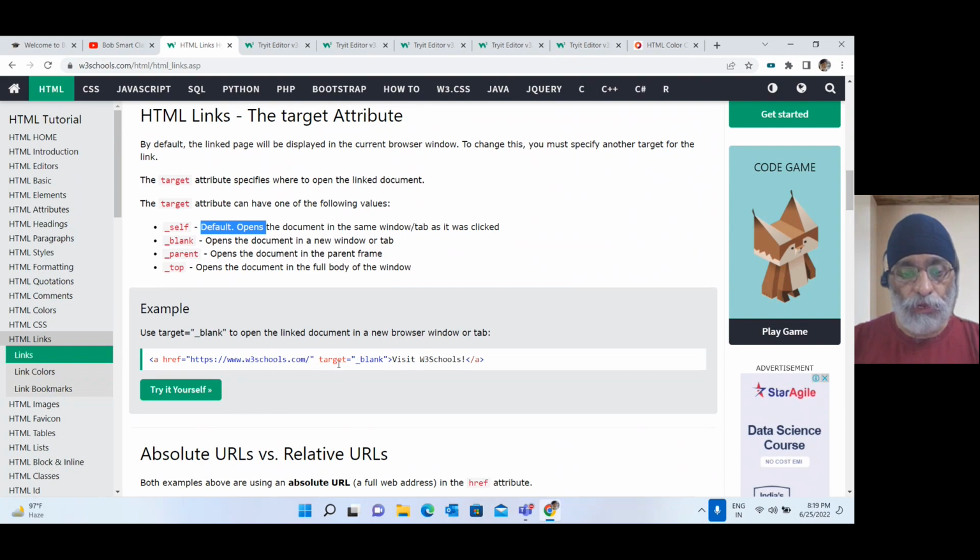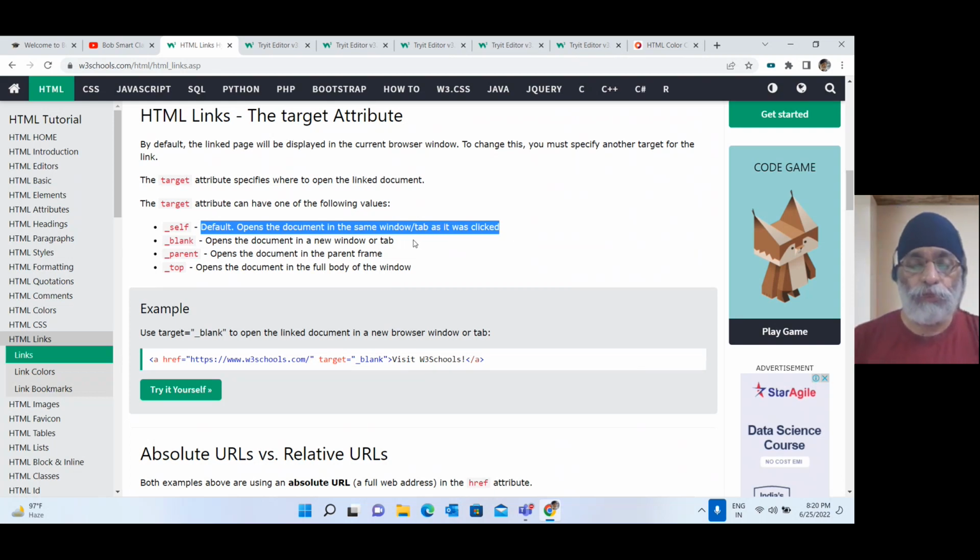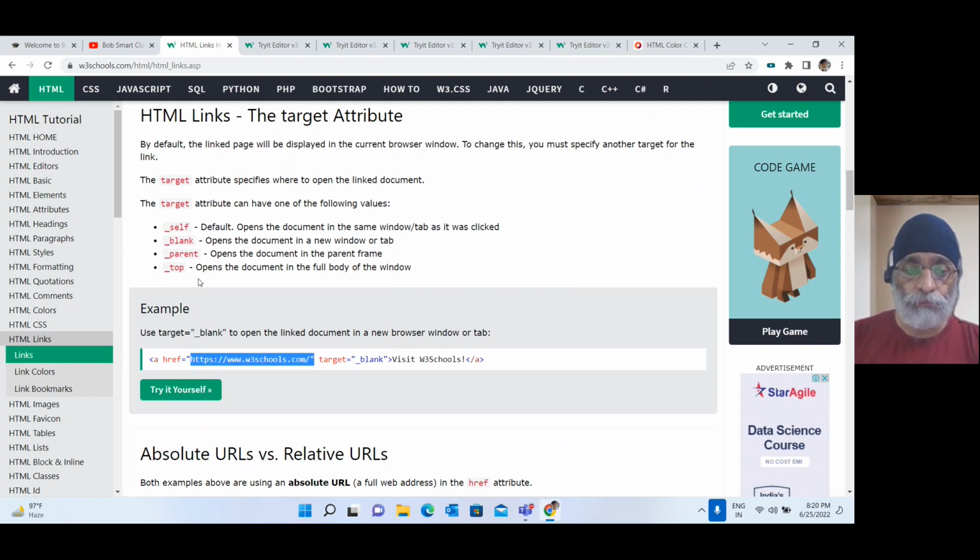If we don't give a target, the default is self, meaning the page we are on right now is replaced and the URL is displayed instead. It opens the document in the same window or tab as it was clicked.